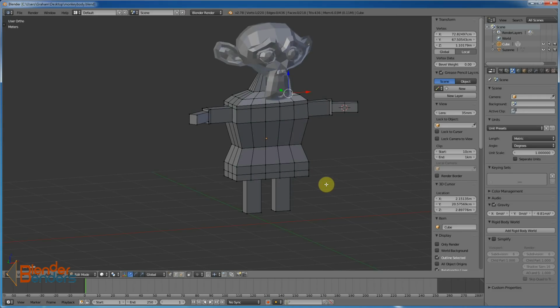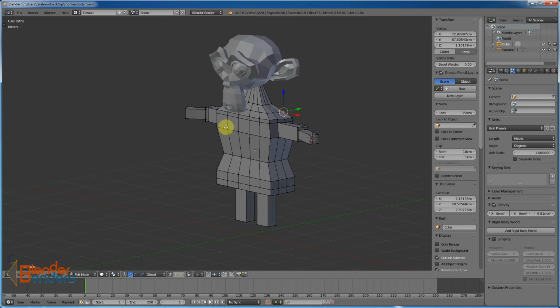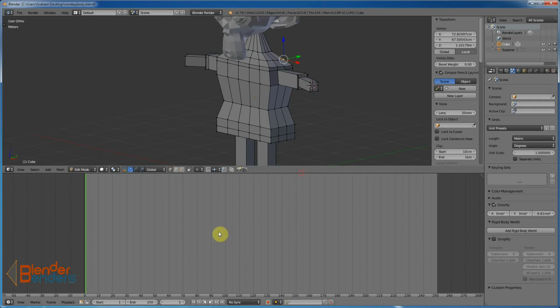So what UV unwrapping is, or UV mapping: when we want to add textures to our models, a texture is actually a two-dimensional thing. It's flat, it can be printed out on a piece of paper, and we'd be trying to wrap that around the model. Now obviously, if we've got a square texture, it's not going to apply too well, so we have to do a UV unwrap. So we can tell Blender where on the 2D texture we want the 3D, or where on the 3D model we want the 2D texture rather.